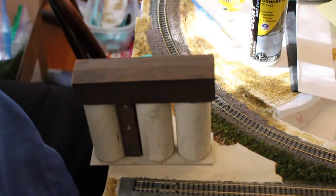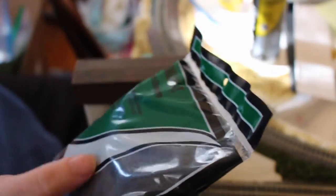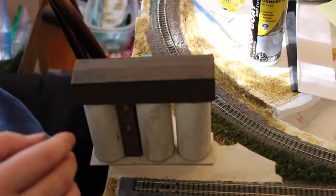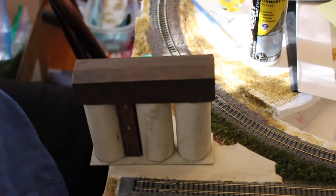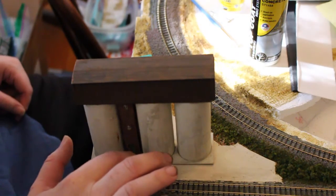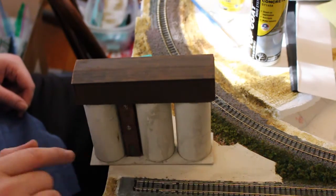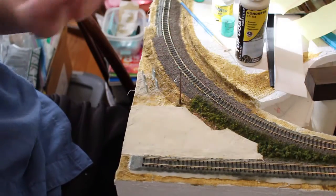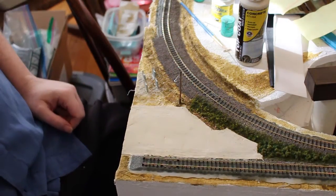So this is the stuff that makes the coal. It's a little bag from Woodland Scenic. It looks like ballast basically, but it is coal. So I do have a dark black coal mixture that I'm going to mix in with the ballast. And I am also, oops, I fell on the floor. But I also plan to glue some of it to the bottom of the base of this, just to give more of a look. And the tanks looking a lot better.